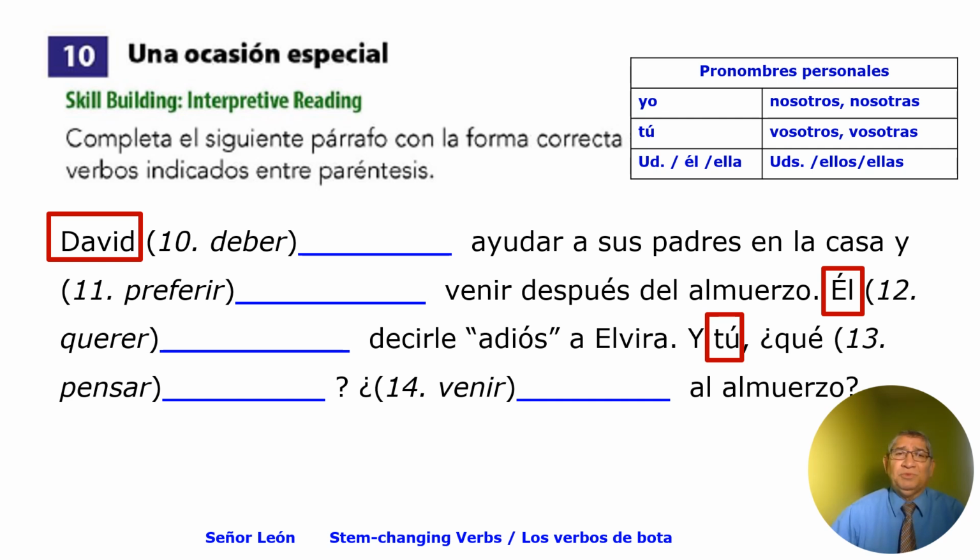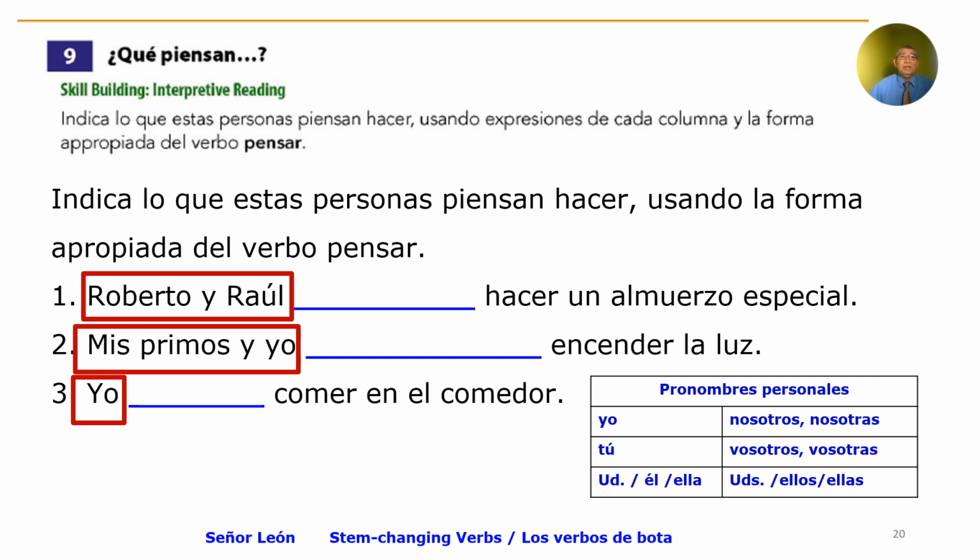Let's check your answer for the subject pronouns. Keep in mind, that's not what you have been asked to do. This is what I am recommending before you give me the conjugation forms in the blanks. Let's go back to actividad 9. Roberto y Raúl. Let's find the subject pronouns that you will use. Manos a la obra. Hands on task. ¿Listos? Ready? Acción.